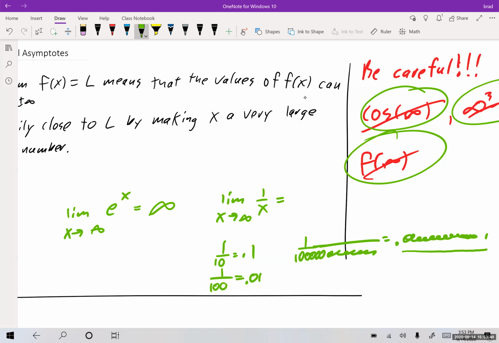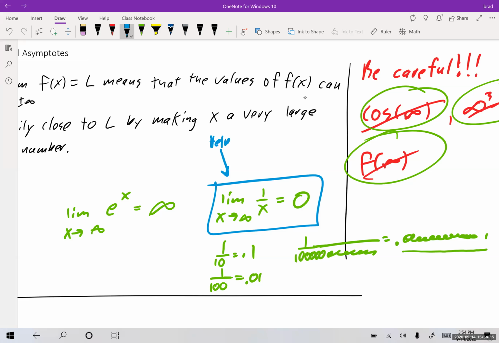Now, it'll never make it to zero, but if you have the limit as x approaches an infinitely large number, then we can approach zero ourselves. So we get to say that the limit is in fact zero. This one is a huge one. This one we're going to work with all the time. 1 over x, 1 over x squared, 1 over x cubed, they're all going to become zero. So this is something you really want to keep in your mind.